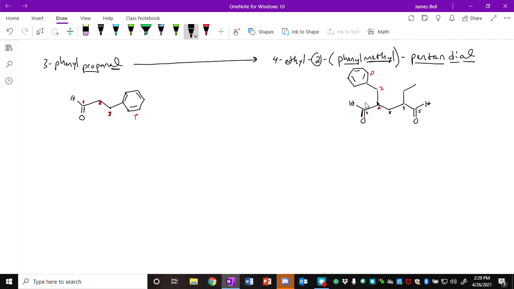So what I need to do here is somehow to get 2 to connect to the rest of the structure. So I'm going to change this numbering now. I got 1, 2, 3 phenyl, so I'll call this 4, 5, 6, 7, 8. So I've got to get carbon 2 to connect to the carbon I've numbered 4.